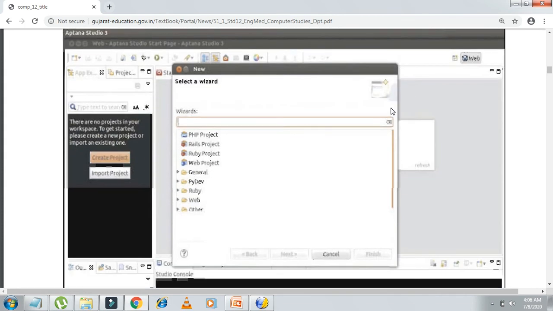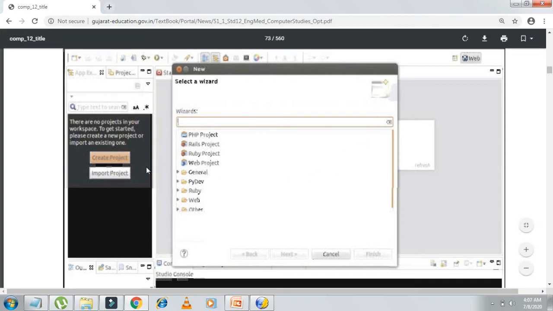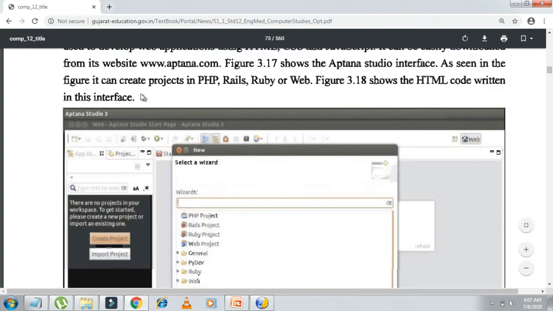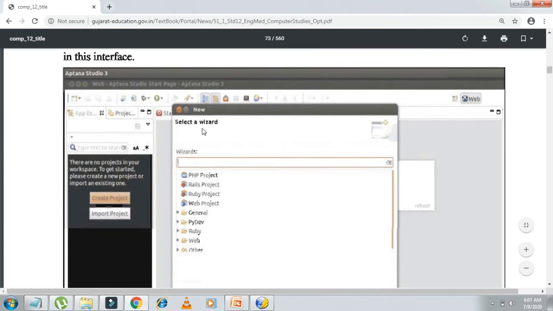So you can observe this figure, student. This is the Aptana Studio interface where we can create a website. As seen in the figure, it can create projects in PHP, Rails, Ruby or web. Figure 3.18 shows the HTML code written in this interface.